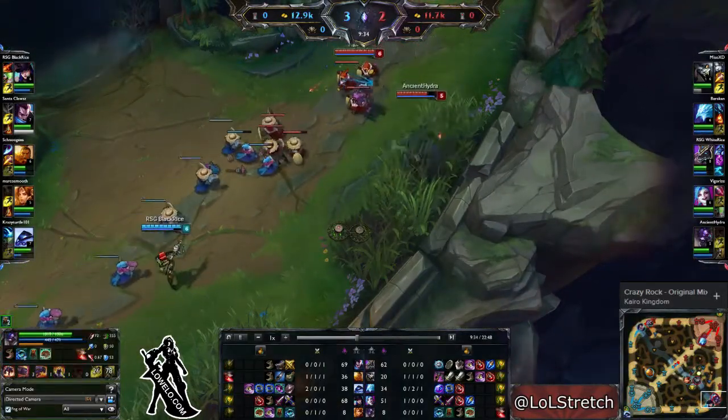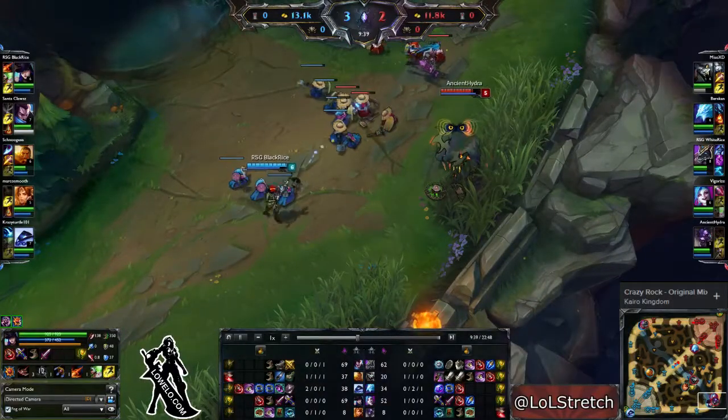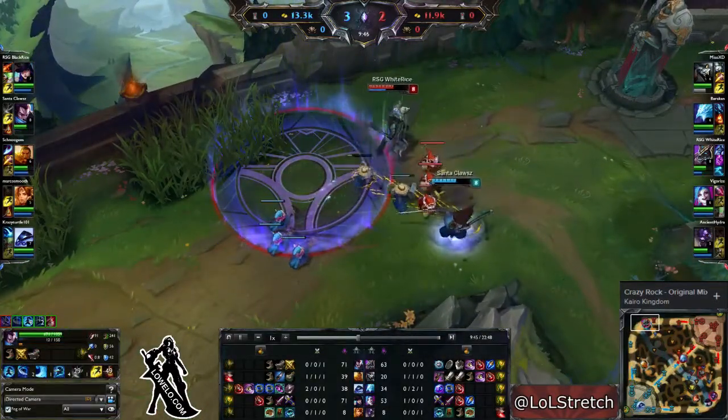Traps used in the bottom lane are doing a very good job of actually zoning out Ancient Hydra. He steps on one of them there, steps on the second one. He just wants to get these out of the way, so it's a clear path forward if he wants to go in and engage on this Caitlyn top side of the map.